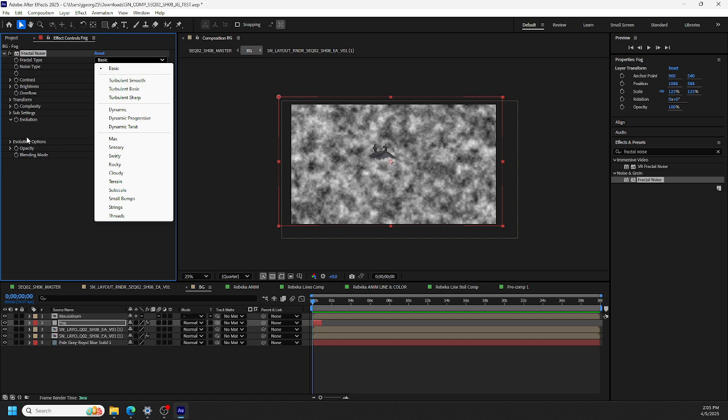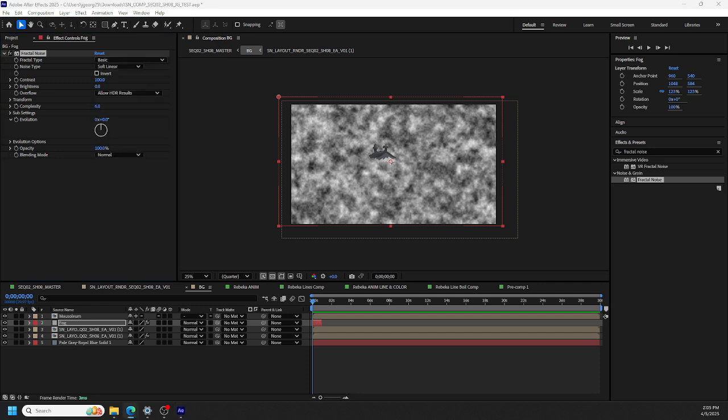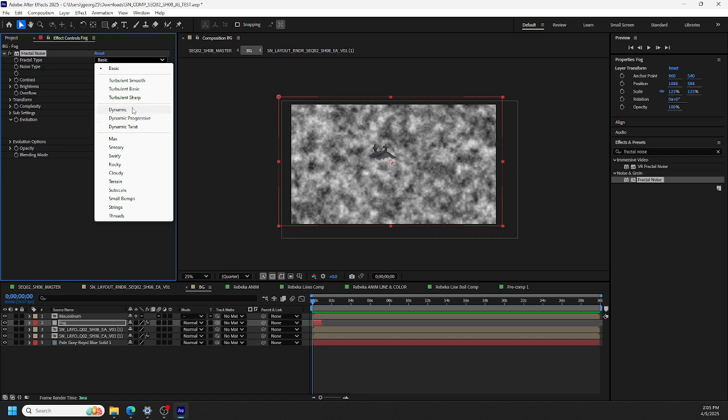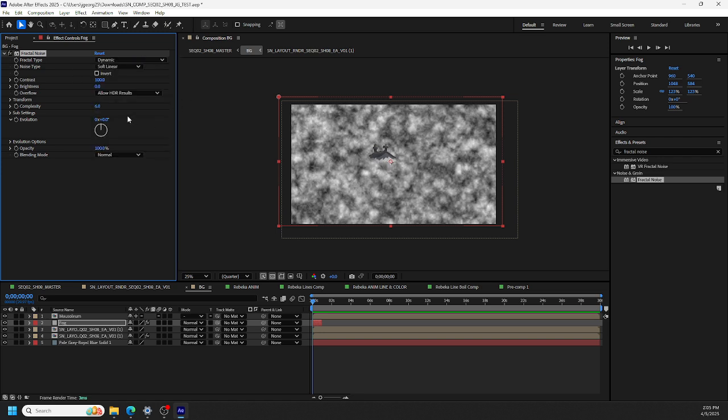For this, we're going to be using the dynamic setting, so just this right here. The noise type also kind of changes the way that it looks. We're just going to go with linear. We're not going to touch the contrast or the brightness for now. The complexity, I think I'm going to change it to 5. And for this, you will be animating this property. I'll get to that in a second.